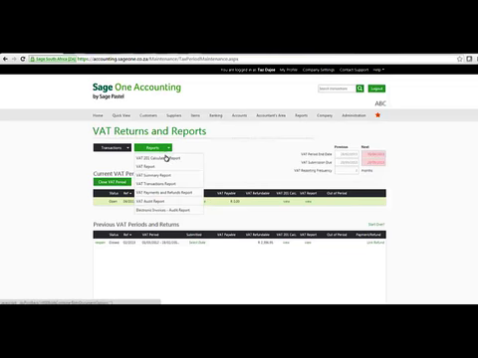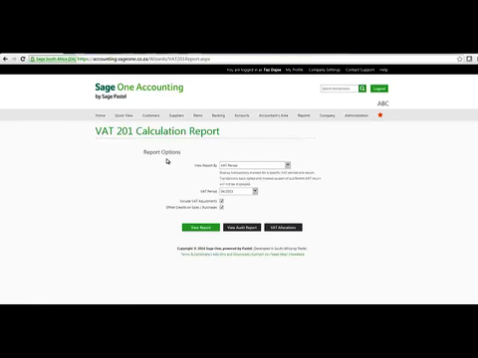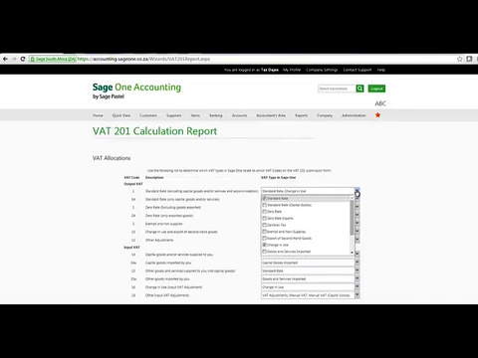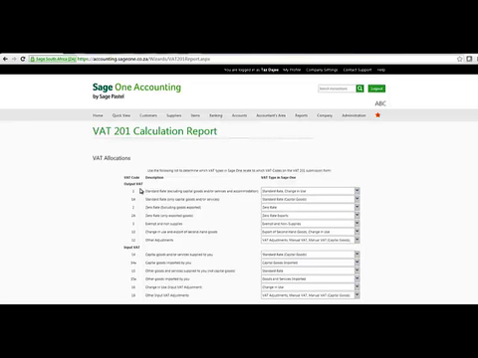Step 1 would be under your Reports menu, we have the VAT 201 calculation report. In the VAT 201 calculation report, only for the first time would you need to set up VAT allocations. These VAT allocations allow you to select different VAT types in Sage One to be reported against a particular VAT code on your VAT 201 calculation report.